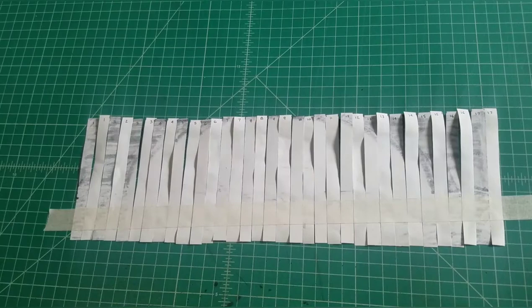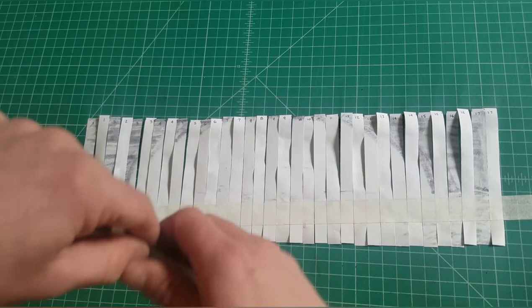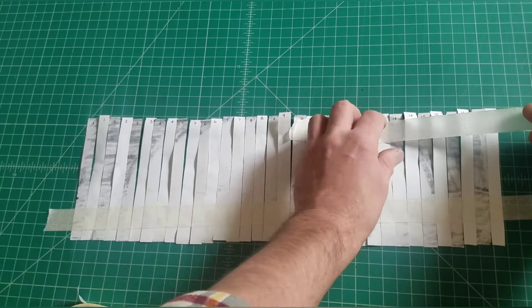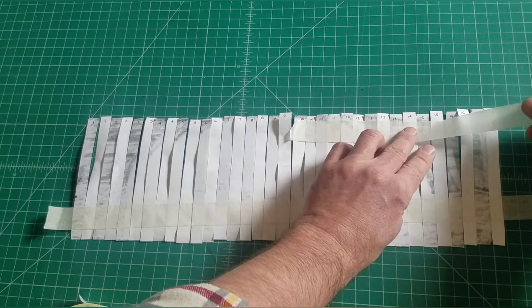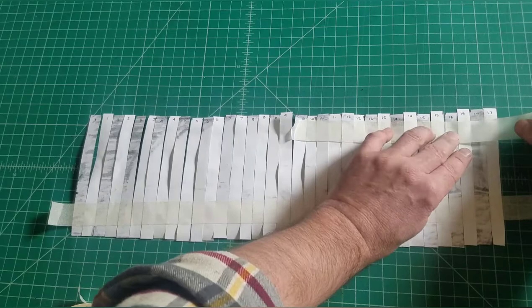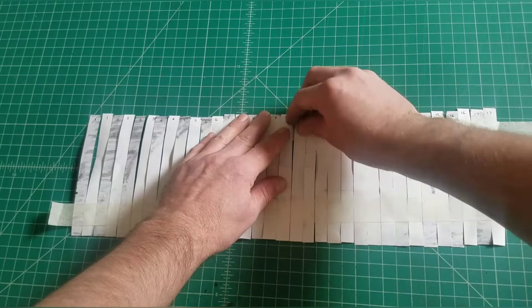If you think you're slick, you can try and do the whole thing in one piece. I don't think I'm that slick, so I'm going to do it in segments. I'm going to set it down, and I'm trying to gently line things up a little, because some splitting happened, like some pieces didn't go perfectly parallel to other pieces, and that's natural. It's nothing to panic about. I just don't want overlap, because overlap is not our friend. Overlap is our enemy.